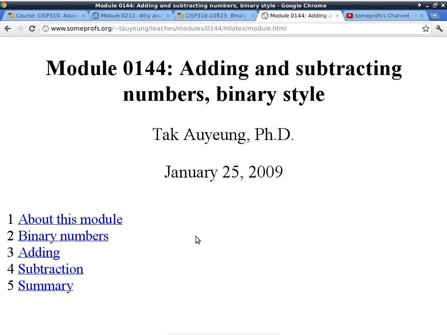which is even worse than memorization, right? How do you memorize the multiplication table in binary? Even if you have to memorize that, it only has 4 entries. 0 times 1 is 0. 1 times 0 is 0. 0 times 0 is 0. 1 times 1 is 1. I'm done.